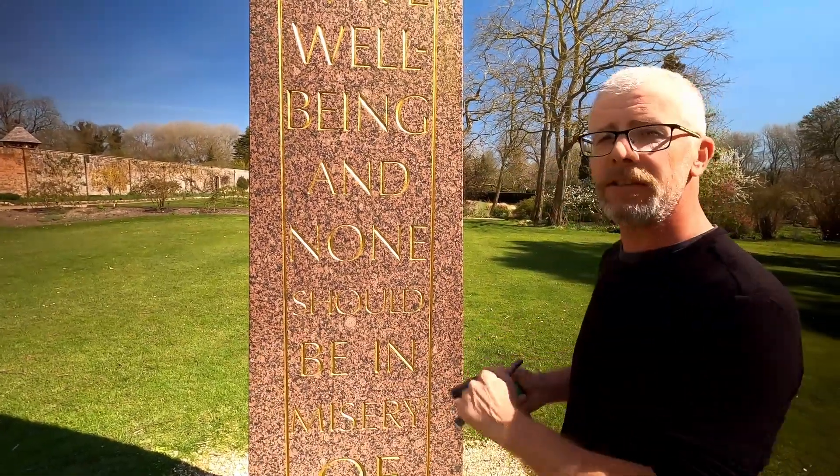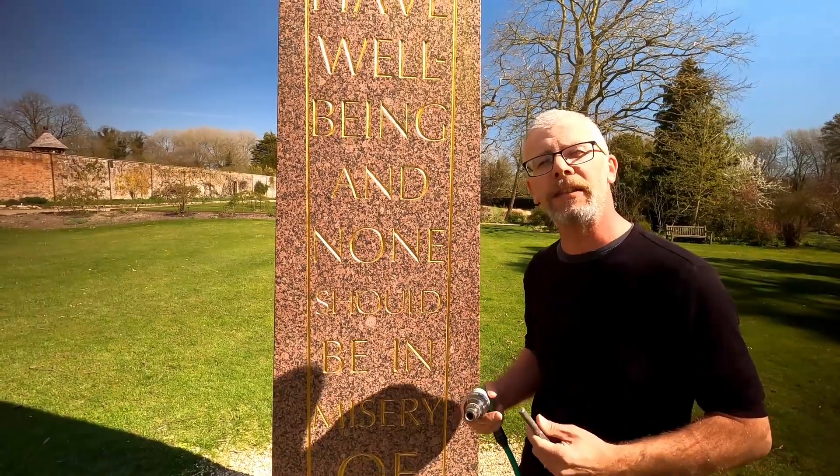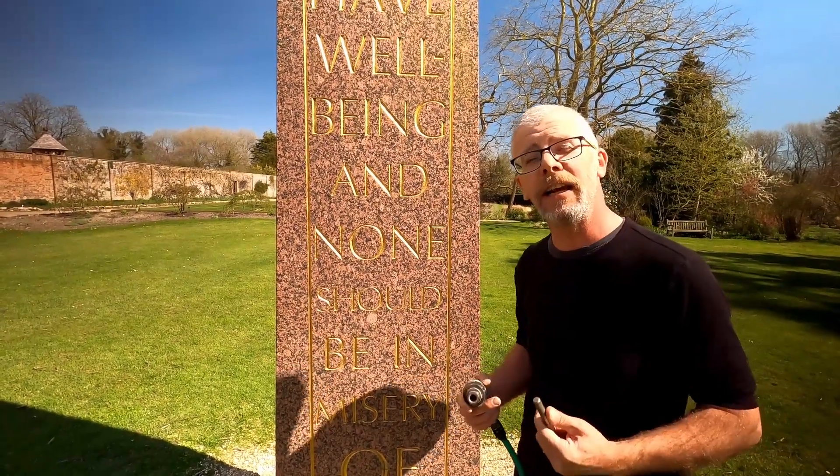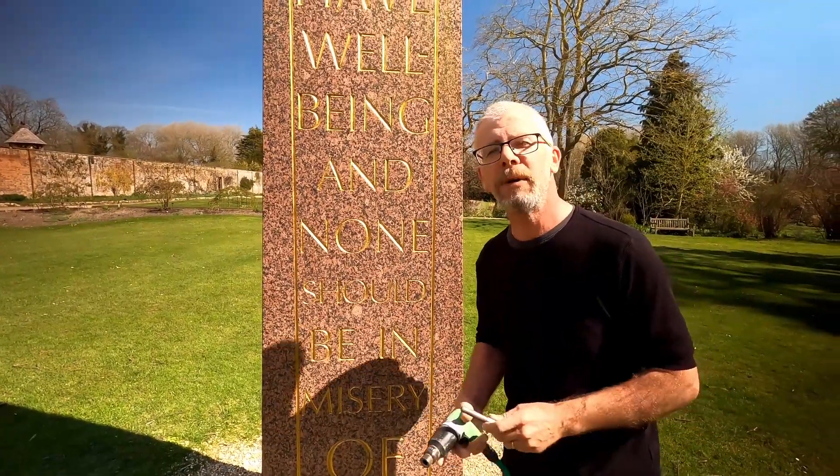The reason I used an air hammer rather than doing it by hand is that it let me carve down into the stone rather than along it, and you need a lot of space to swing a hammer because you have to hit the chisel really hard to make anything happen. So that's a bit about the process.